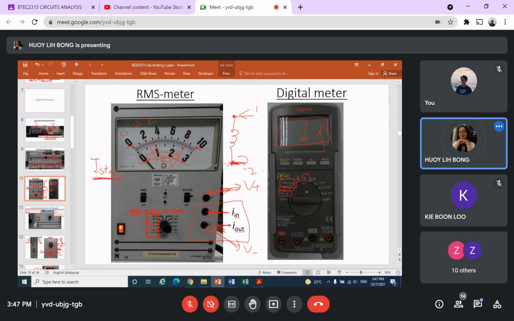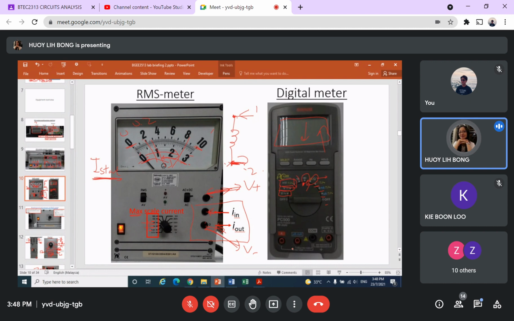The diode here. This is to measure the diode. This is to measure the connection. Okay, how many ohms also you can measure. Okay, if there's no connection, short circuit, you make a sound. If you turn to here, this is ampere, okay, milliamp, microamp, and then turn it off.